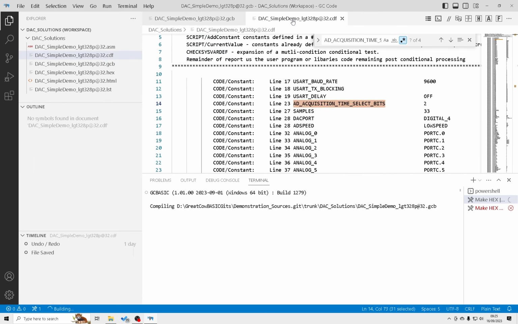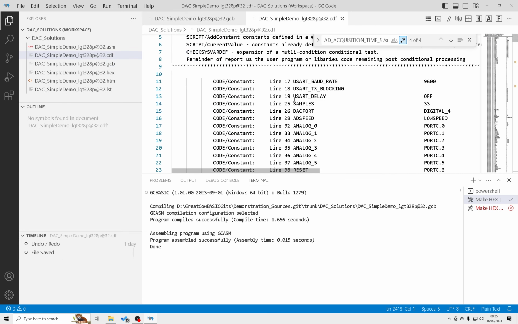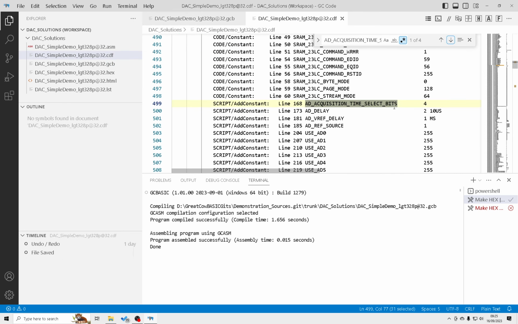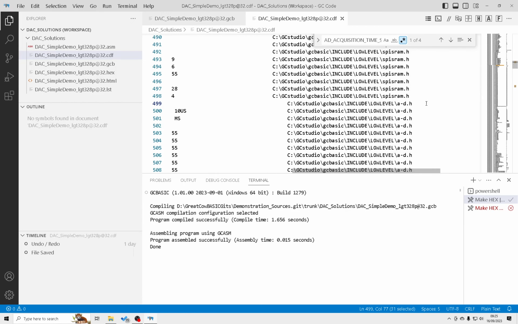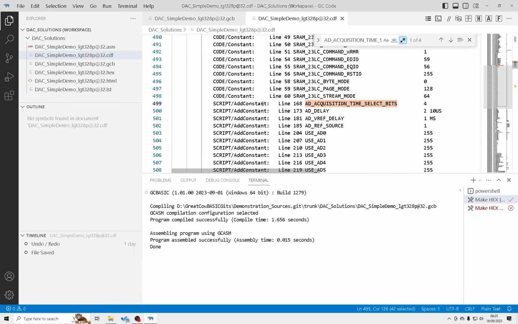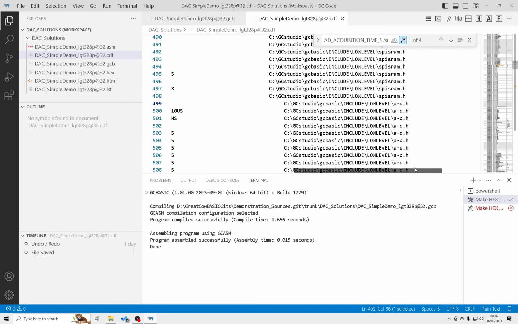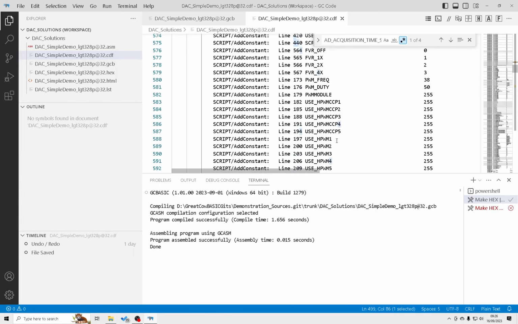F6 to compile it up. It's disappeared from my program. It's now being put in the program by this particular library, and we can tell that that's been done within a script. And what the script is essentially saying is, if the user has defined this particular constant, don't define it as number 2. It's quite simple. You could then open up that library, have a look to see how that works, but it's in that particular library. What else is in here?